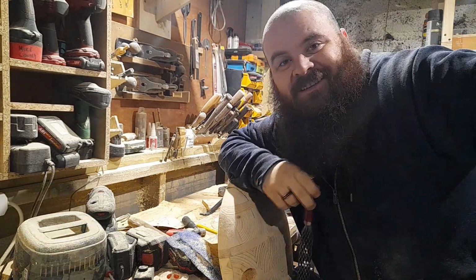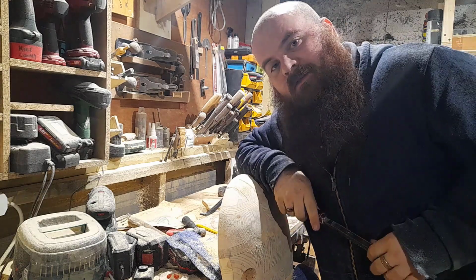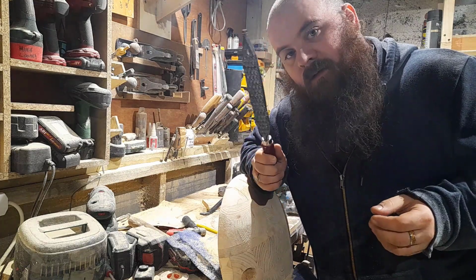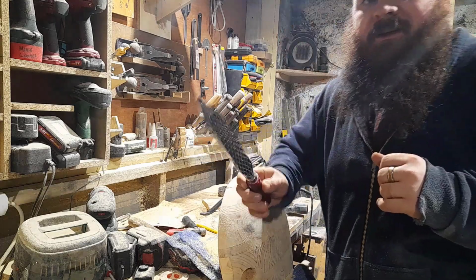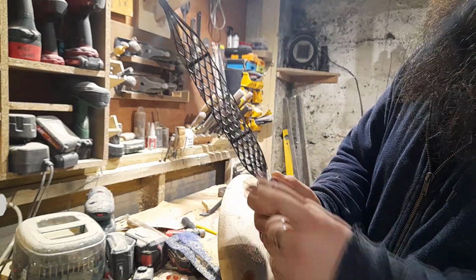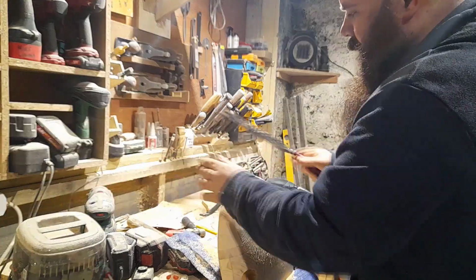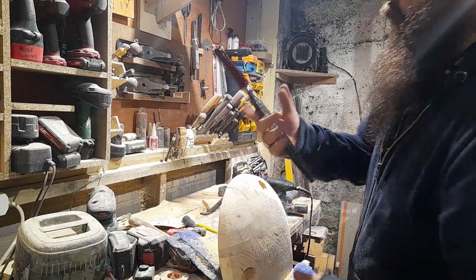Oh, hello there. So I've had a lot of hours more sanding and fettling and filing to get this to the shape I want. When you're doing this, I cannot recommend one of these enough. This is known as a Japanese saw rasp. On one side it has really coarse saw teeth, on the other side it has finer saw teeth. But it just eats timber. It's perfect for this kind of shaping where I'm working this down to the edge and getting this done the way I want it.